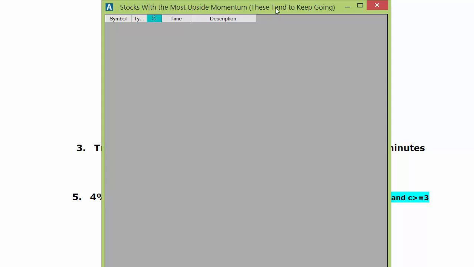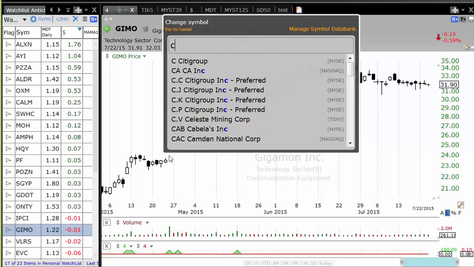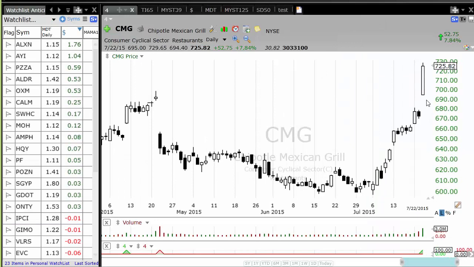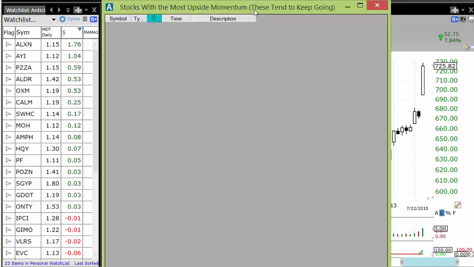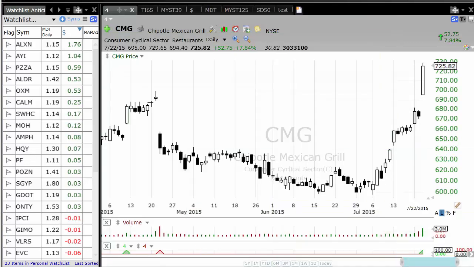As soon as the market opens, you'll find candidates, or even sometimes if there is a stock which breaks out with a lot of power in the pre-market, it can also show up. This is something which works best in the first half an hour. The first 10 or 20 candidates which show up here are the ones which tend to keep going up. An example would be yesterday's Chipotle Mexican Grill, which showed up on the scan in the first 1 or 2 minutes, and then it kept on going up, making almost a $30 move during the day. Those are the kind of stocks which show up. It doesn't show many candidates, but what it shows are the ones having the most powerful move.